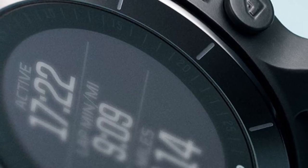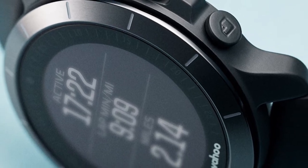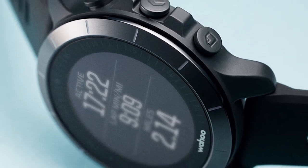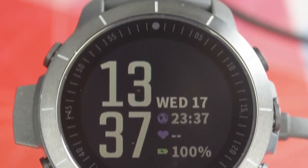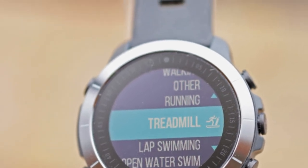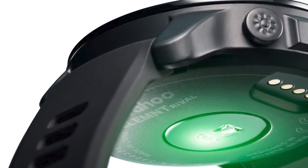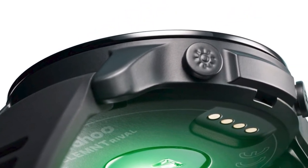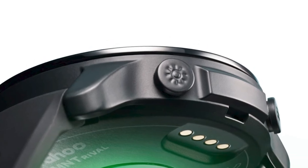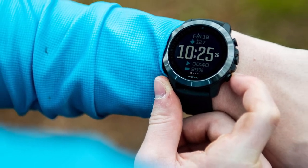Fitness Tracking. This watch is designed with triathletes in mind, so the bulk of its tracking modes are for running, cycling, and swimming, with versions for both indoor and outdoor sports. Other modes include strength training and yoga. The headline feature is Touchless Transition, in which the watch automatically transitions from one leg of the triathlon to another without having to press a button. For instance, when transitioning from swimming to cycling, the watch recognizes that you're no longer in water and activates cycling mode by recognizing its proximity to the cycle computer and hands over data to it. After this, you transition to running mode, and the watch takes over tracking duties once again.